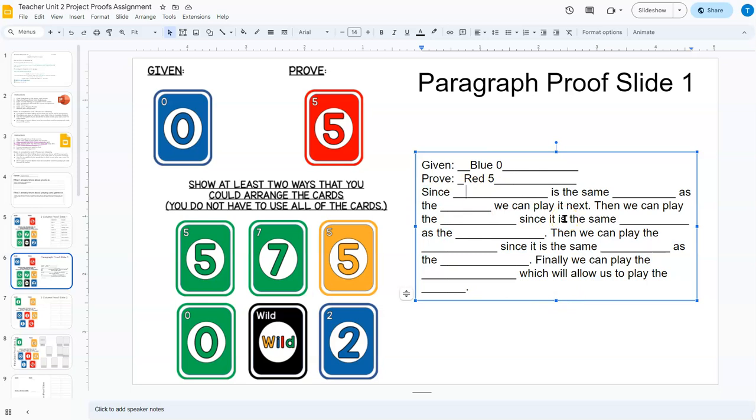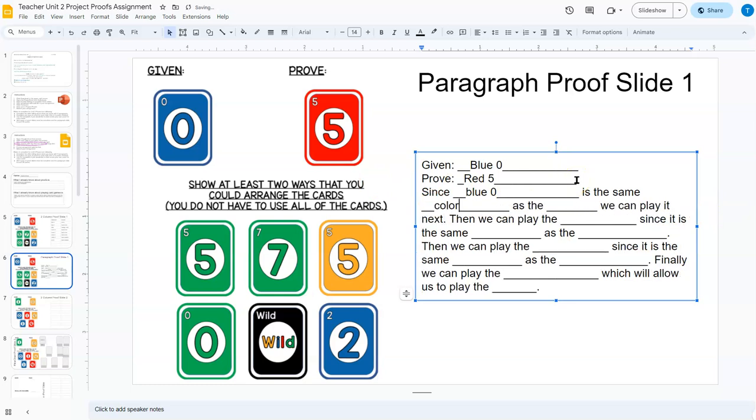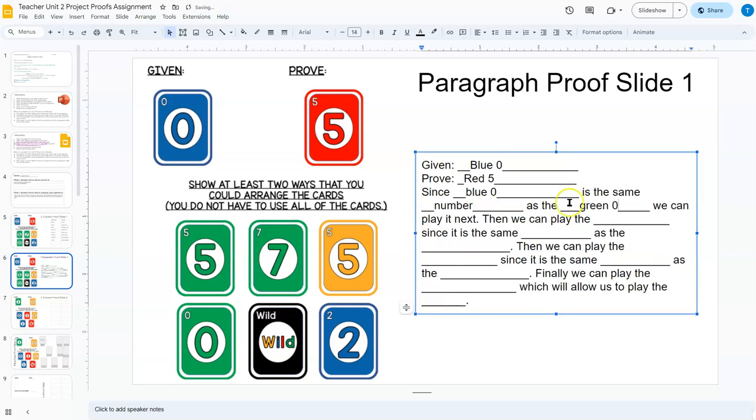Now I can use this same paragraph that my teacher gave me, or I can put my own paragraph in here. Actually, I'm going to change this up a little bit. I'm going to do a different way. I'm going to say, let's see, green 0, we can play it next.